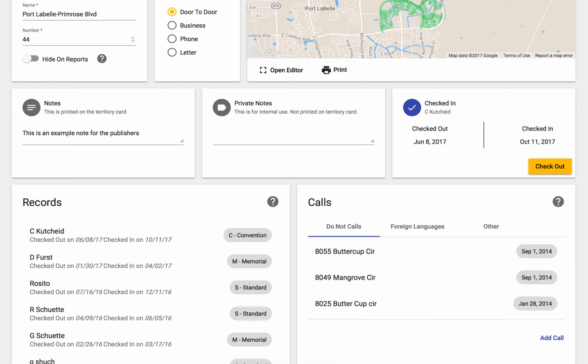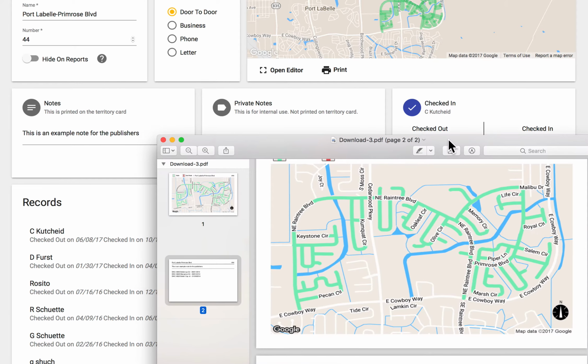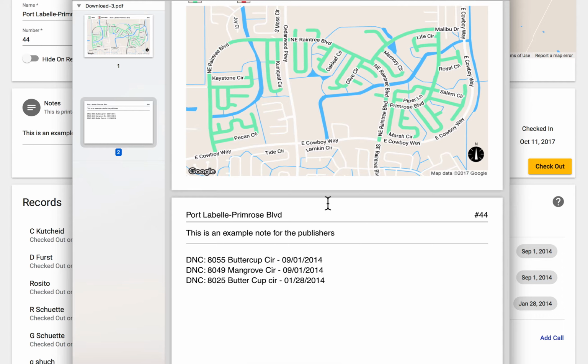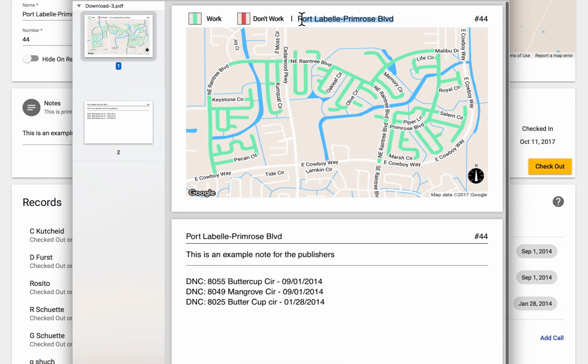And to show you the notes section on the map card, I'll pull up a little example here. In this territory, you see on the back it puts the little note as like a little description for the territory. As well, we see the name of the territory and the number that we put in earlier.